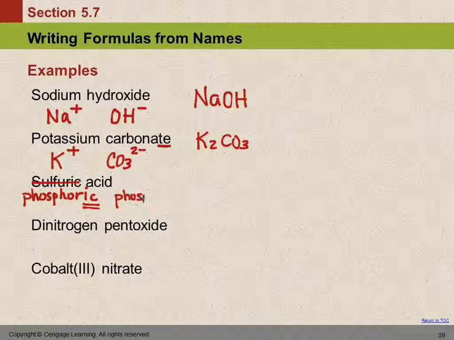So that comes from phosphate. These endings go together, ick and ate. Phosphate is the ion. And so then we have to find the formula for that. Well, it's PO4 3-. And then with an acid, the cation is always H+. So for acids, it's easier. We just look at this charge. It's 3, and that tells us pretty much automatically it's 3 hydrogens. H3PO4 is phosphoric acid.